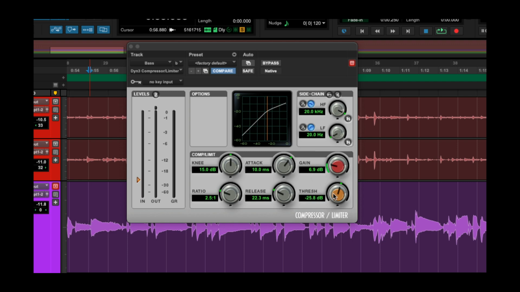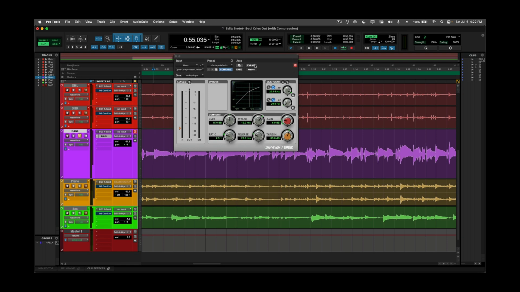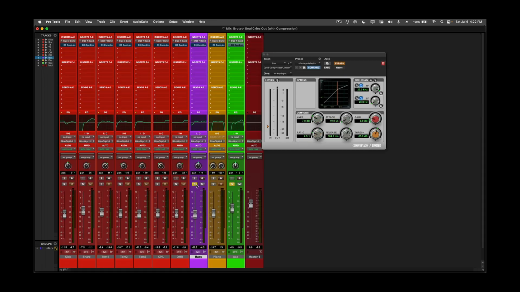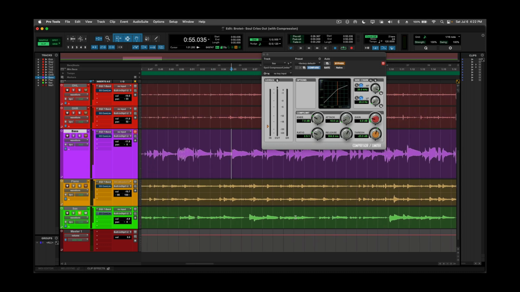And then the threshold I just have set at a level where it is picking up the louder notes and not picking up the quieter notes so that the quieter notes don't get stomped on. Again, what we are trying to accomplish is the bass sounding closer and more present. Let's look at the saxophone part here.